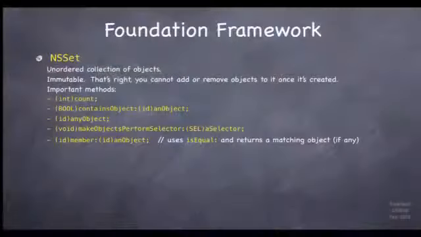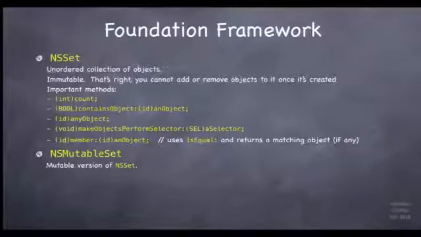Question: does containsObject compare two pointers, or is there a comparison function that compares two objects? Right, so the question is, does containsObject mean this object pointer is in the set, or does it mean there's an object equal to this object in a semantic sense? Let me go down here and talk about a couple other methods. Here's a method that does isEqual. Member does isEqual on the object to find out if it's in there and returns the object that it found that matched. Whereas containsObject is telling you this object itself, this instance, is in the set. Those are two different things, a subtle difference, but important.